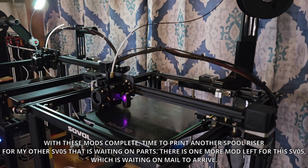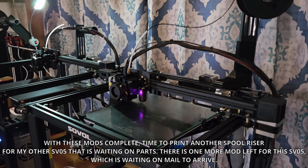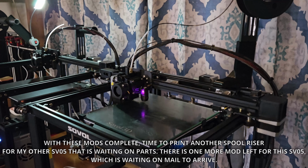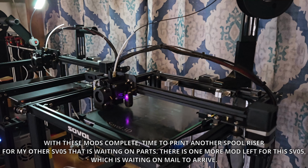With these mods complete, time to print another spool riser for my other SV05 that is waiting on parts. There is one more mod left for this SV05, which is waiting on mail to arrive.